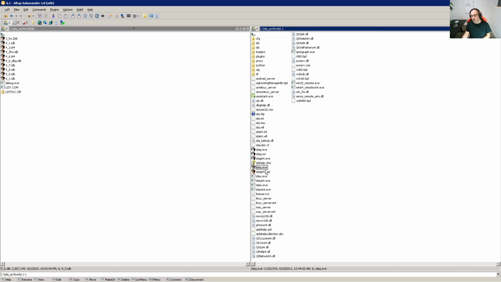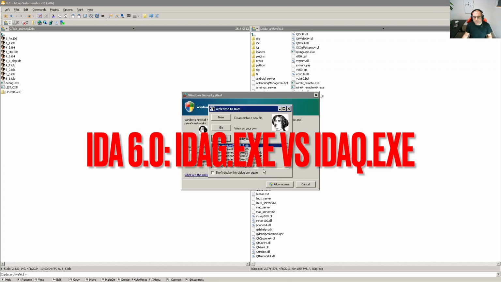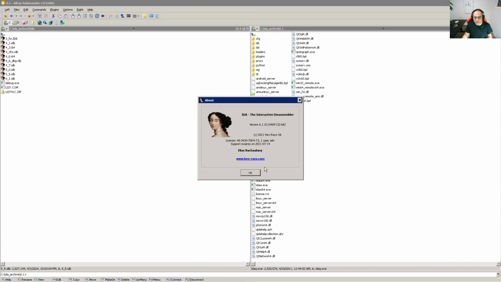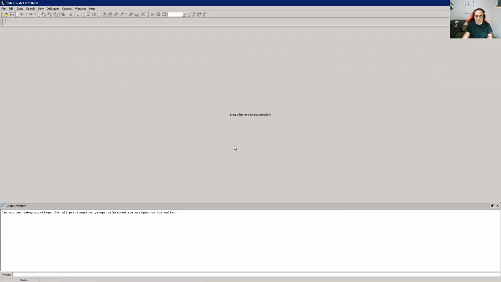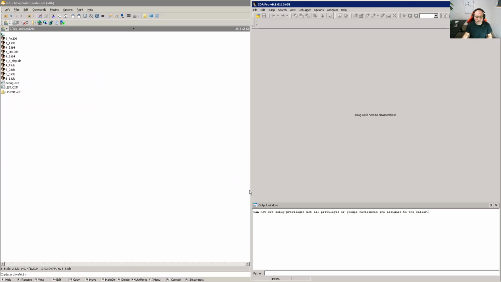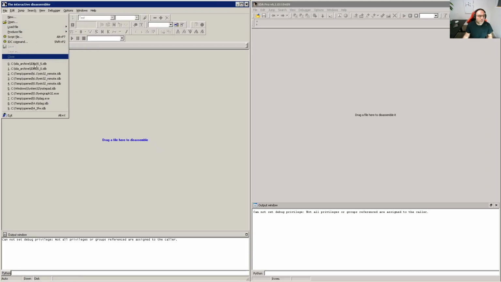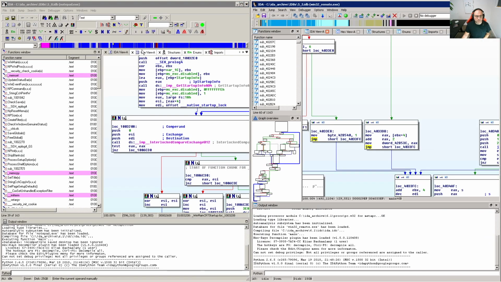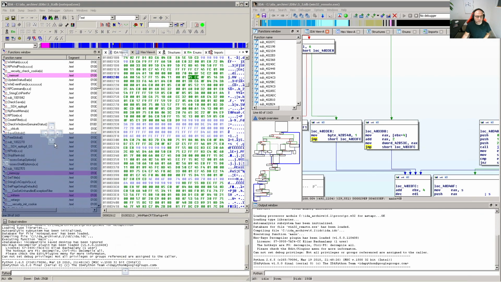So if there's a bug or something in the Qt version, you can always revert back to the time-tested GUI version. So we're gonna try to put them side by side here. This is the old Borland C++ Builder version, and this is the Qt version, which is really much snappier. I would say it's very fast.